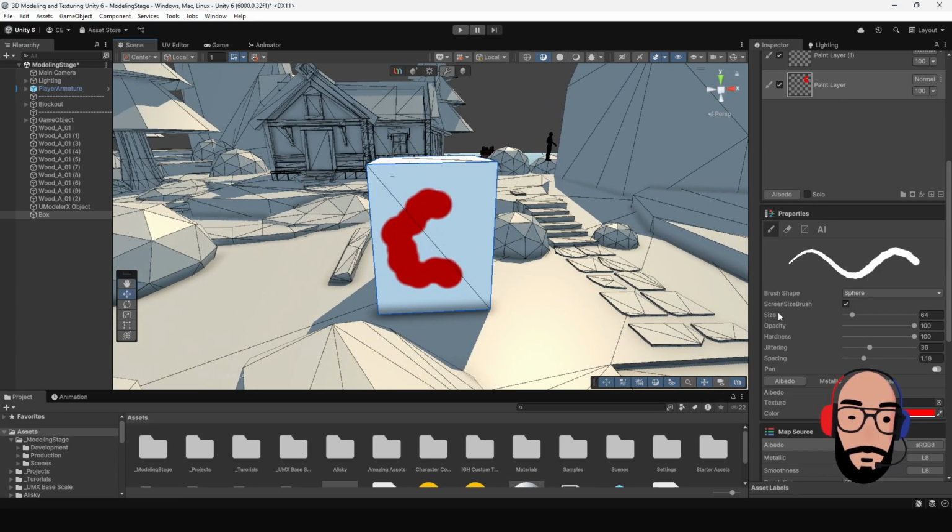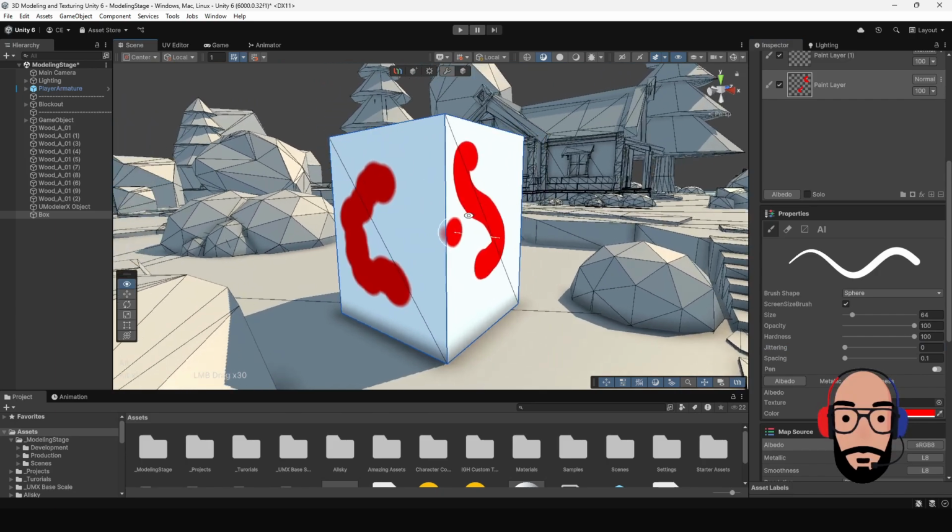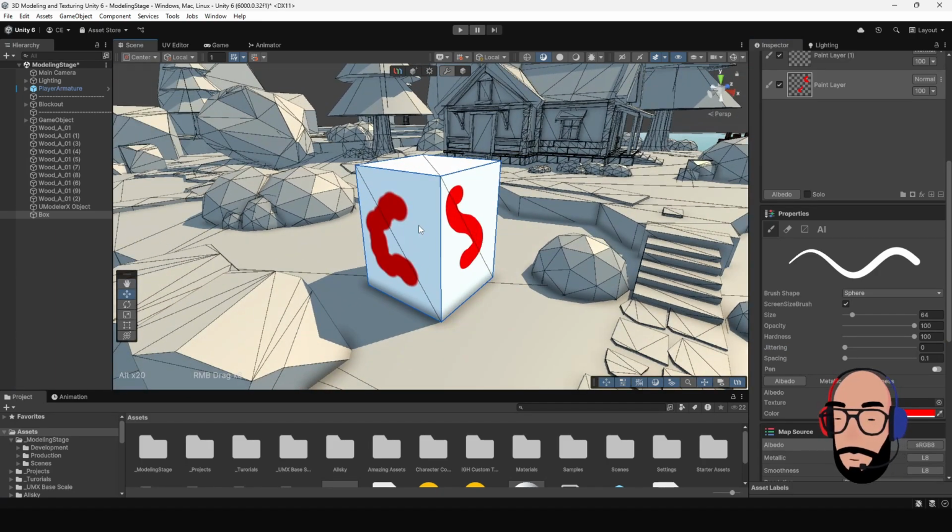Now it looked kind of spotty, so what we have to do is mess with some of the properties. This is basically your brush. And within your brush, you have different settings. You can change the opacity, the hardness, the jittering, so we can change it to where it's either smooth or kind of jittery, kind of broken. We can also change the spacing. So what I'm going to do is leave the spacing and the jittering down to the lowest, and we're going to get a smoother result, as you can see. It's going to look much nicer there. It just depends on what you need.